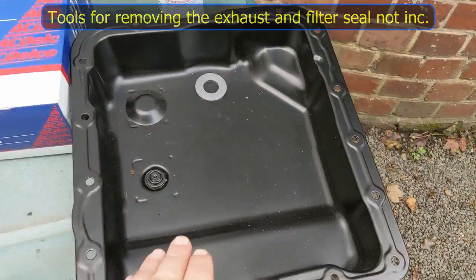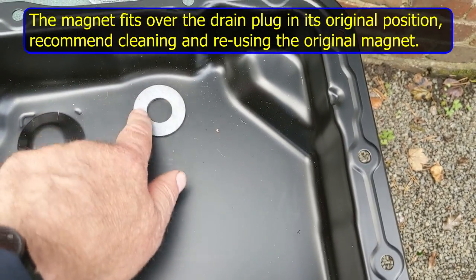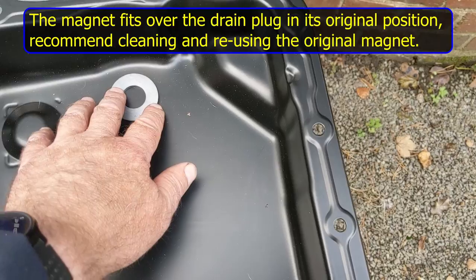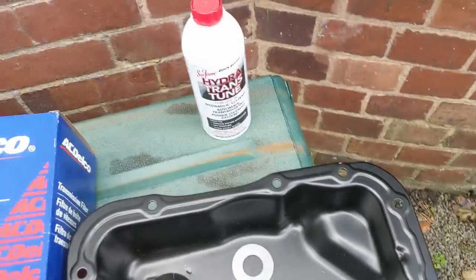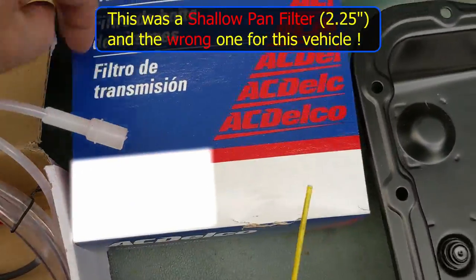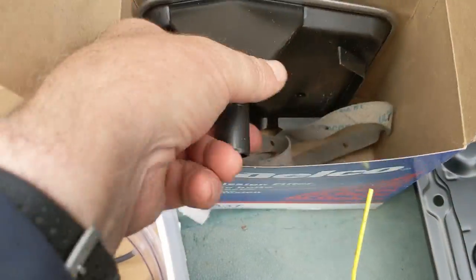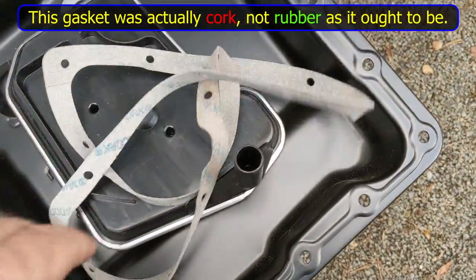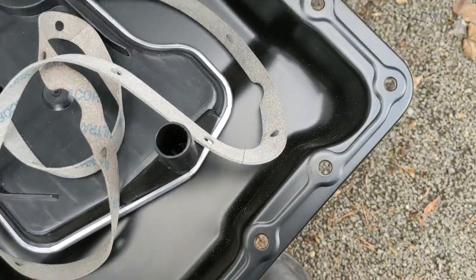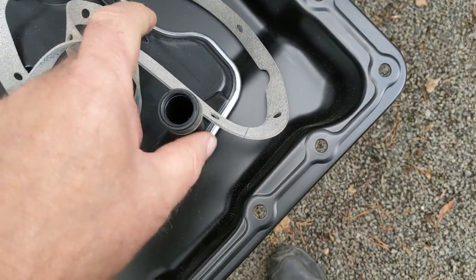I think I've found all the equipment needed for this job. I have a new oil pan with a drain plug, and I've also purchased a magnet to try and catch metal particles — it's a strong magnet, I can't get it out without a screwdriver. After I've finished I'm going to add another can of Seafoam. I've got a new AC Delco transmission filter — as part of the kit you get the filter, a gasket which appears rubbery, and a seal. That's the new oil pan, filter, and gasket.